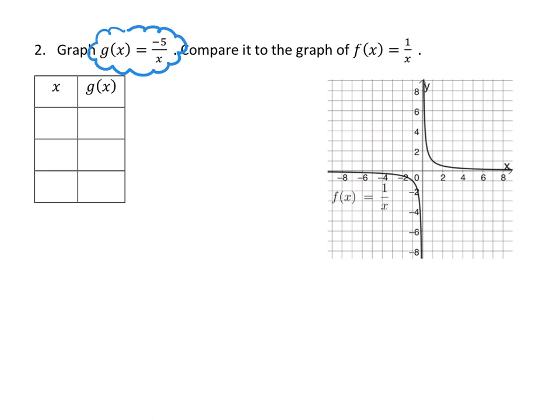Negative 5. First of all, when we make things negative, what does that mean for our functions? When we add a negative in front of a function, what does it normally do or transform our graph like? Opposite, sort of. I'm looking for a word that starts with an R. It reflects it. So we're pretty confident that we're going to have some sort of reflection here, just because we know that it's negative. We'll hold on to that idea while we work this problem.